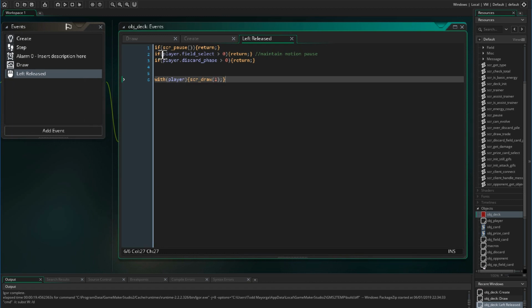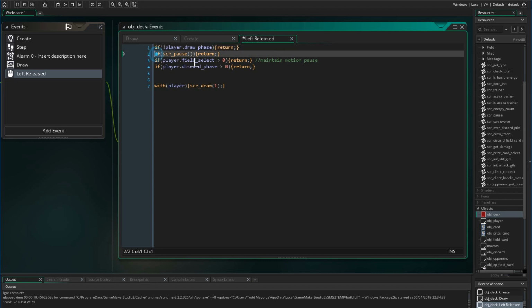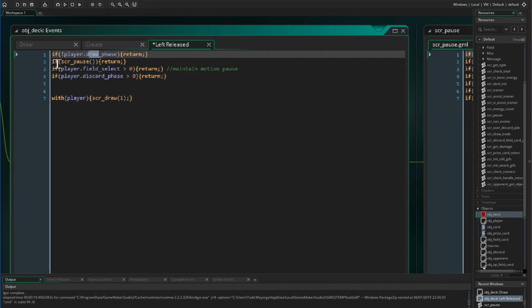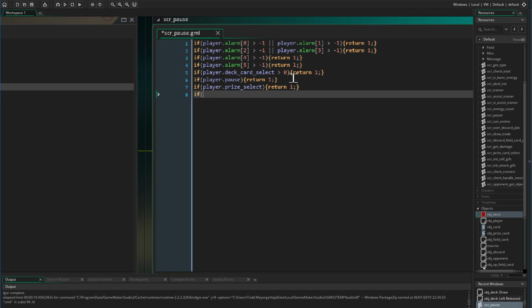And we want to create a condition here that only allows the player to draw a card if their draw phase is equal to true. So what we're going to put here is if the player's draw phase is not true, return. And then we're going to remove the pause script here, because we no longer need that for this. And we're actually going to pause the game if the draw phase is true. So we don't want that to be here. So we're going to comment this out, and then we're going to add a condition here that says if the player draw phase is true, return 1.